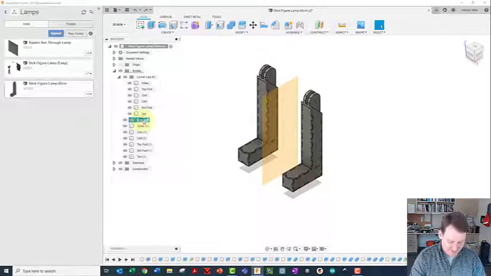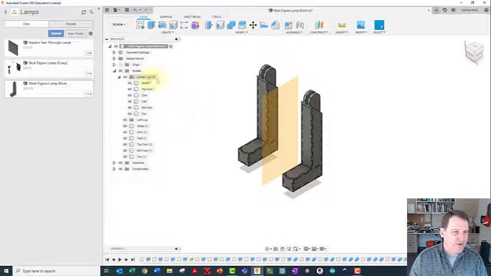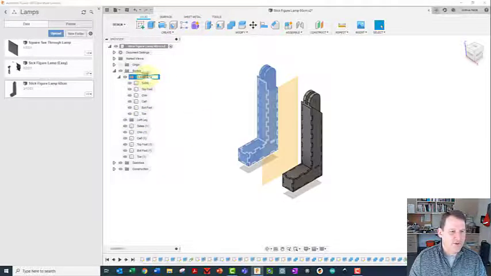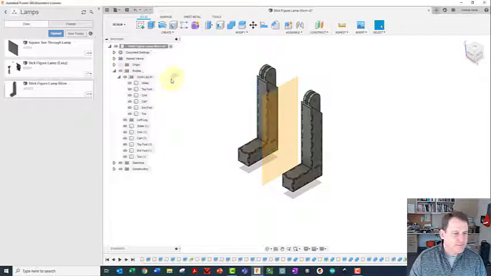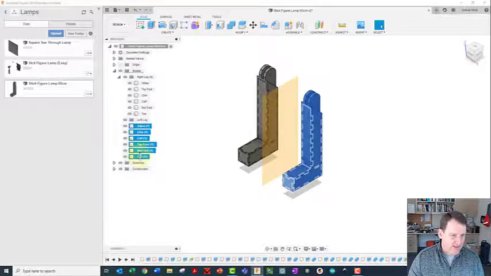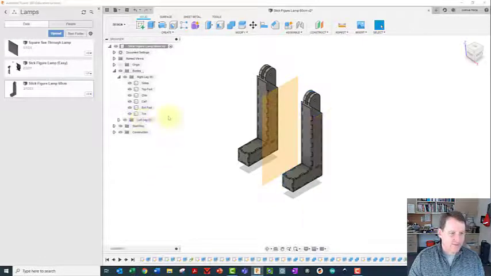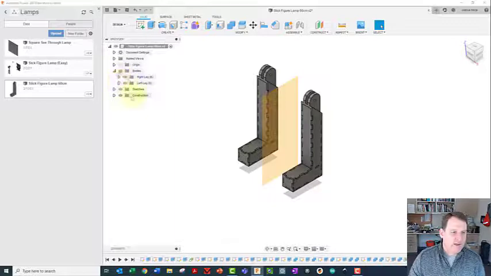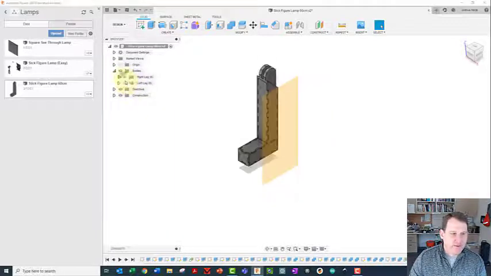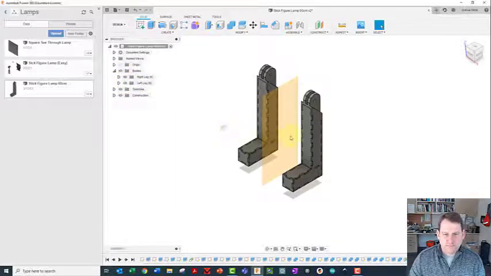Sometimes when I type in there, it doesn't go in for whatever reason. Left leg, which means I'm going to redo this one and call this one the right leg. Okay, and then I'm going to drop all of these left leg ones into the left leg, and those in the right leg. Now I can hide each leg whenever I need to. All right, so that's it.